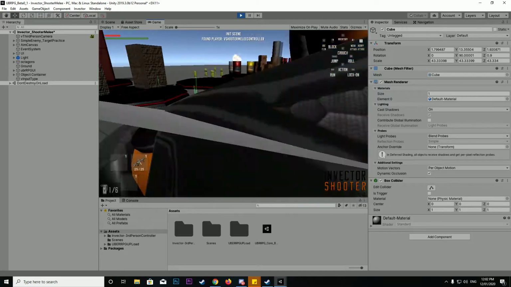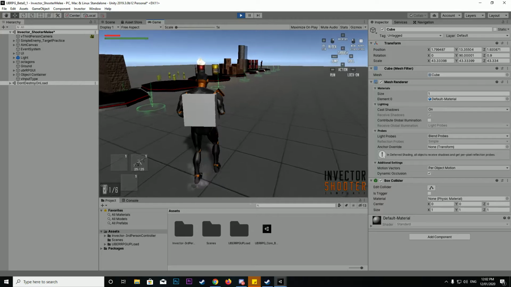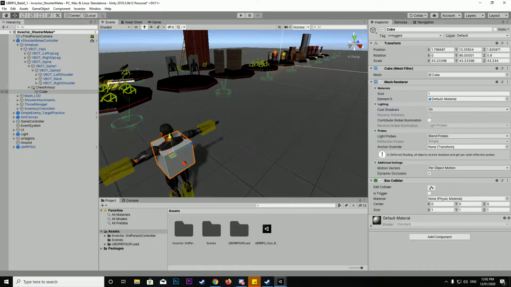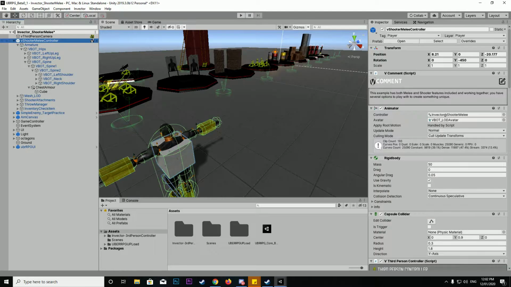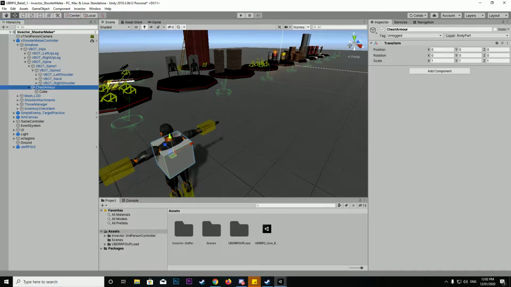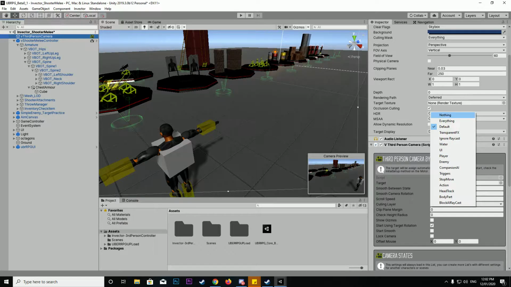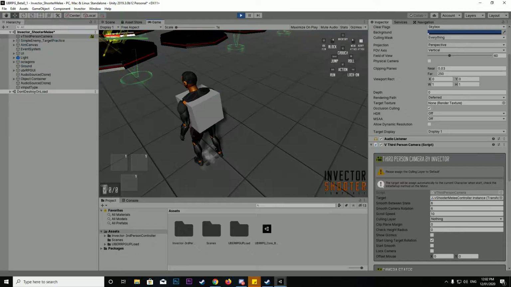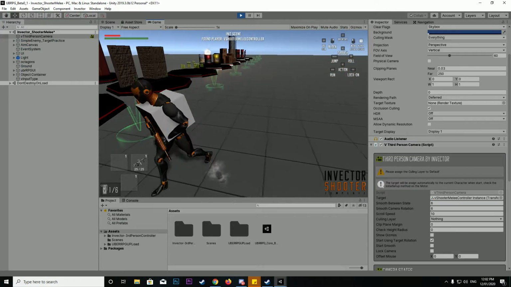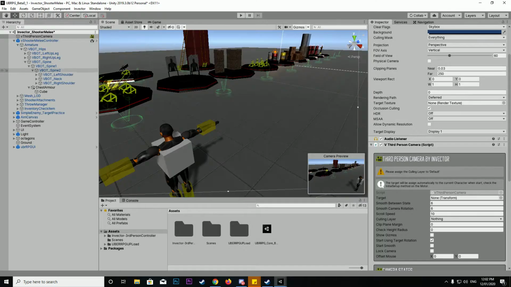So that's what our armor will look like, but we've got a little issue here because it's coming up with that. So we need to set that to player. We need to come to our camera, and I'm just going to turn our culling layer to nothing. So that should get rid of that jump that we've got. There we go. You can see that it's just following his chest where it's going on the skeleton, and that's fine.